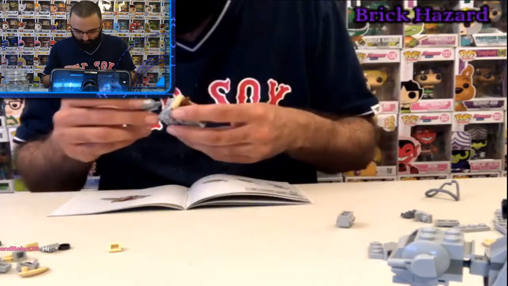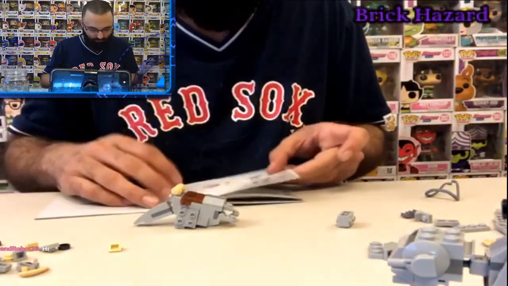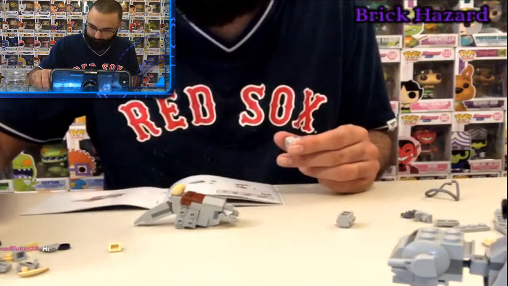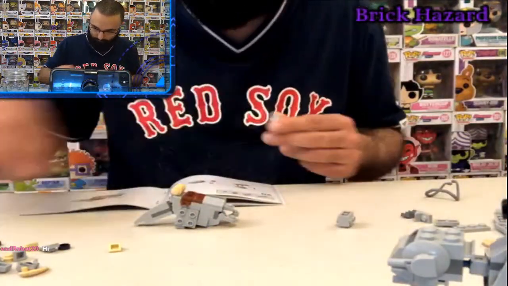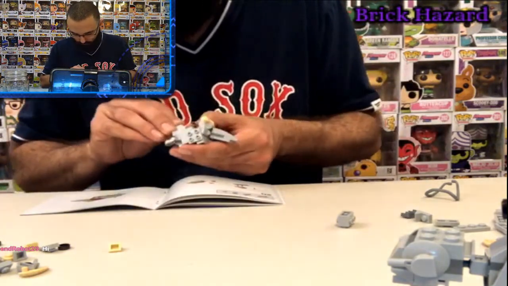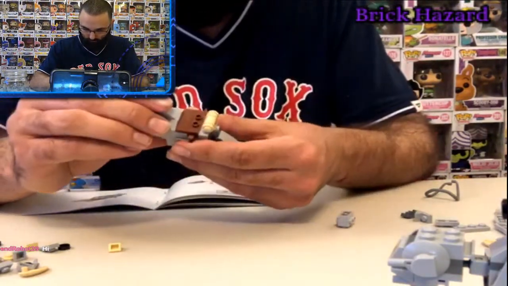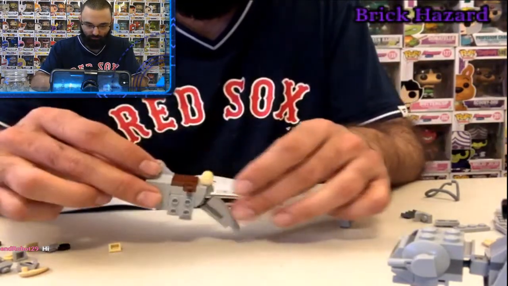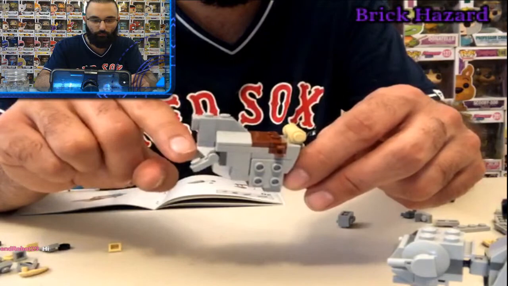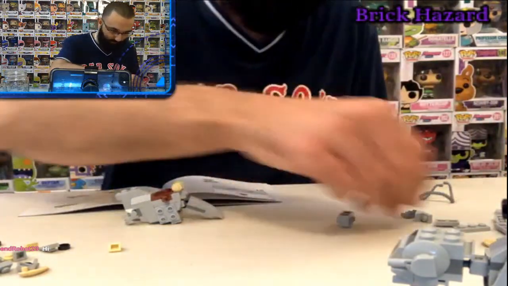One thing I like a lot about these microfighters is there's no decals. Ooh. Yay, no decals. Which means I don't have to get frustrated. Oh, okay, now you can start to see the shape taking place. This is the tail. These are going to be the arms. See it? Let's get a little closer. The tail. Going to be the head. The arms. Watch me be completely wrong about that. We're going to build the head right now, so we'll find out.